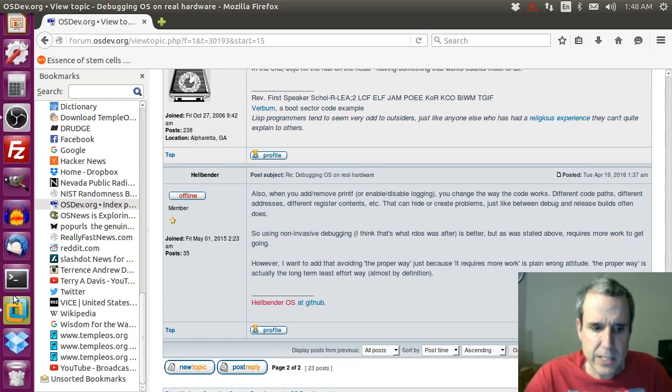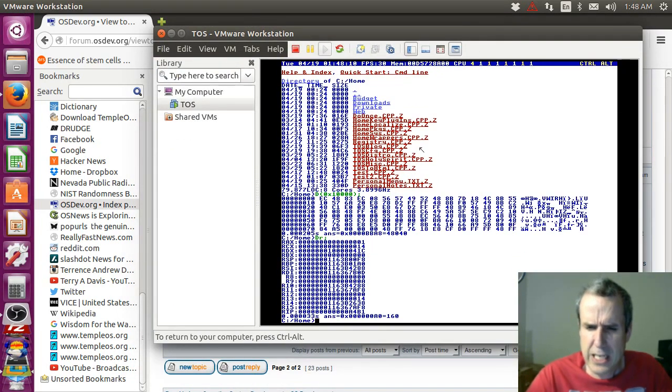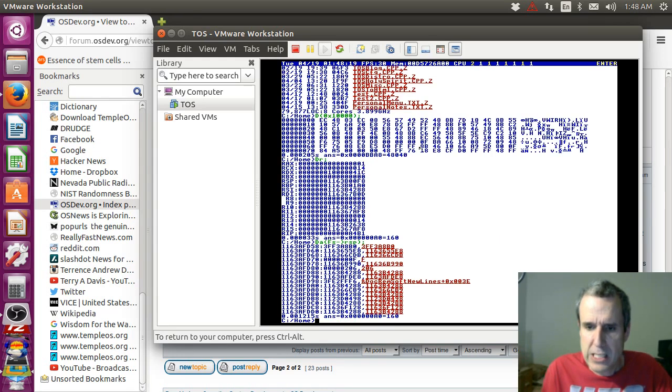Anyway, I think I have dump address. This is for the stack. It tells what the addresses correspond to. Anyway, that's off the stack.